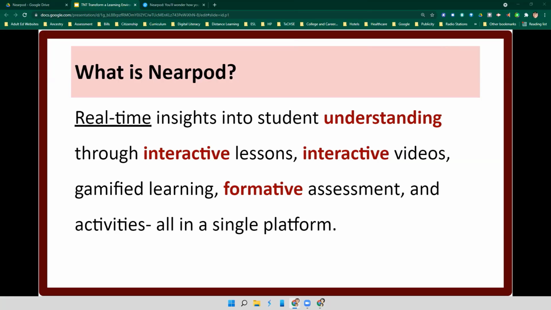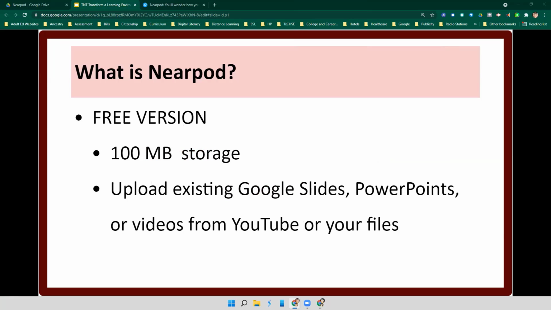Okay, but the key is that it's interactive and formative. So for Nearpod, there's two types of versions. There's the free version, and there's also the version where you can pay for a subscription where you get several other bells and whistles on there. But I use the free version.